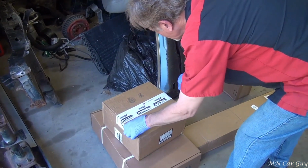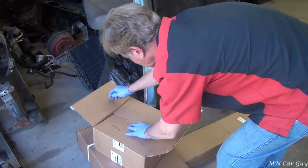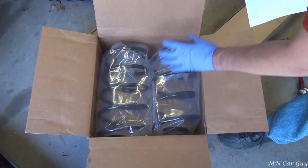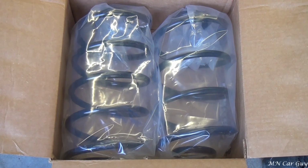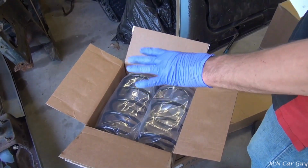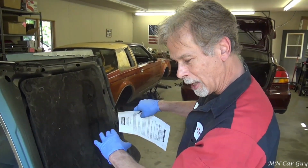The next one, Moroso, been around forever, since I was a little kid. These are very cool trick springs, as they call them. They claim that one side is taller than the other, so there's special instruction, obviously. So there's letter L and R on these parts, and one of them makes it so that when you launch, it'll give it more grip on that one side.